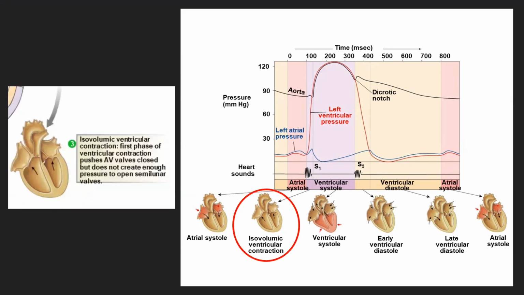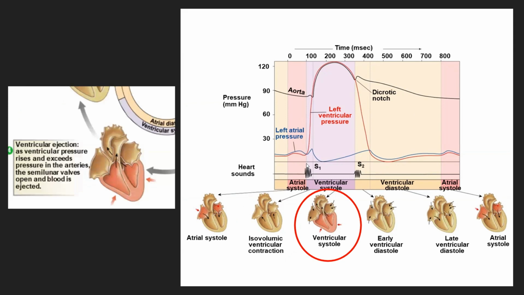However, once we get into isovolumic ventricular contraction, that's going to push the AV valve closed so that there's no more blood entering. And when that AV valve closes, that's where you're going to hear the first "lub" of the heartbeat right there. And when that happens, the pressure in the ventricle is going to increase, but the volume is not going to change. You can see that big jump in pressure starting right there.